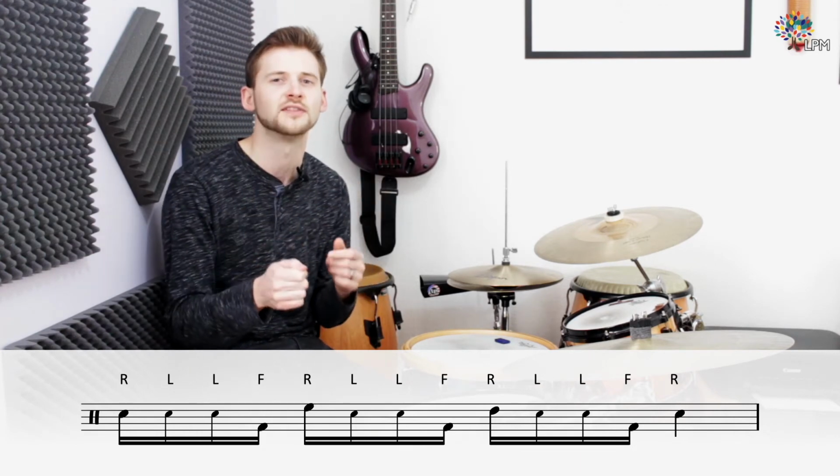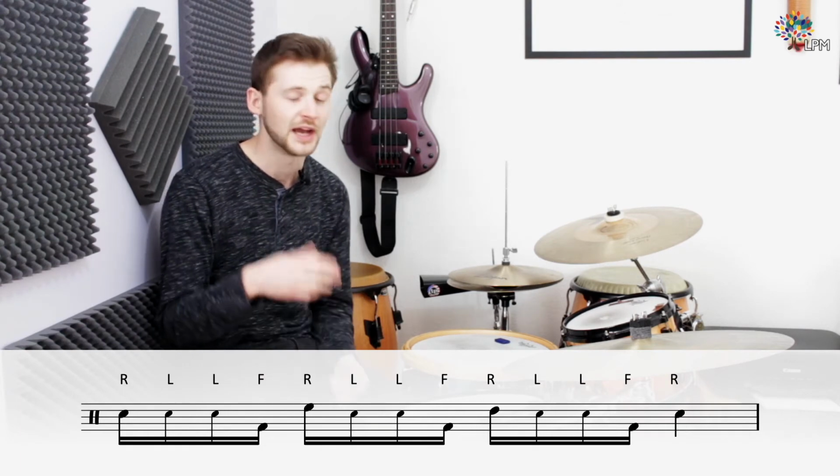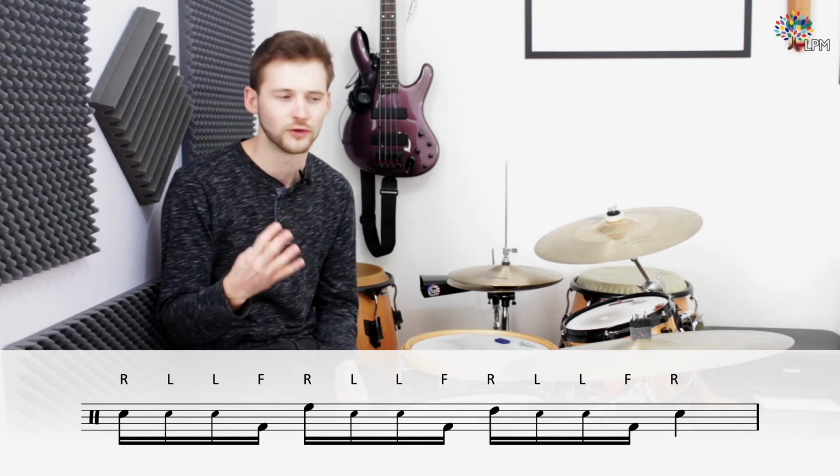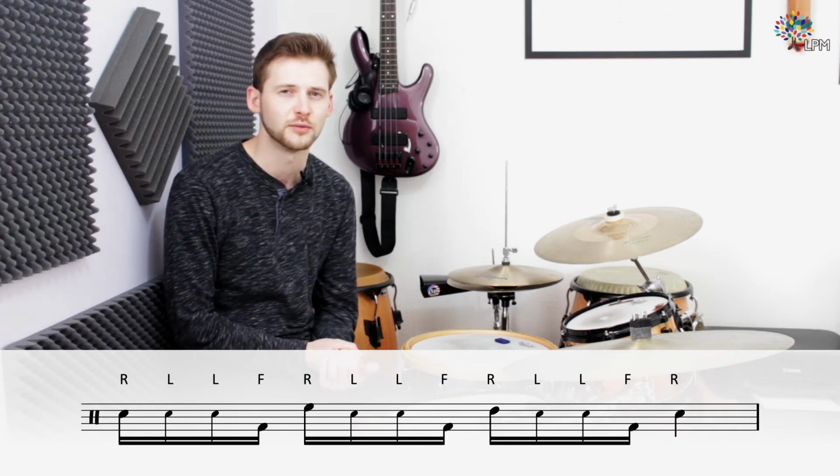So it'll be right, left, left foot, right, left, left foot, right, left, left foot, right, left, left foot. And again, I'm going to resolve it on beat four by just playing a quarter note. Again, I'll demonstrate this in a few different ways for you.